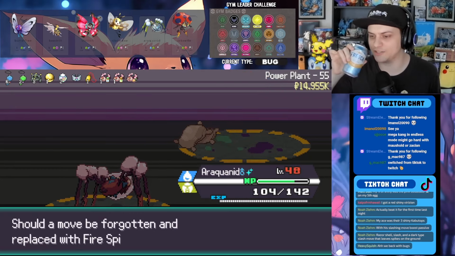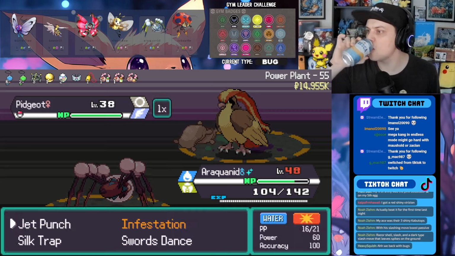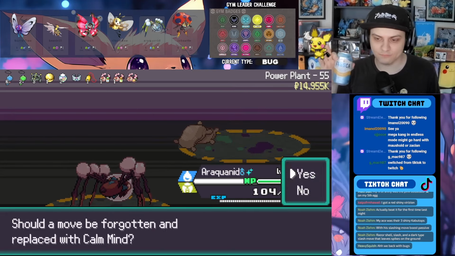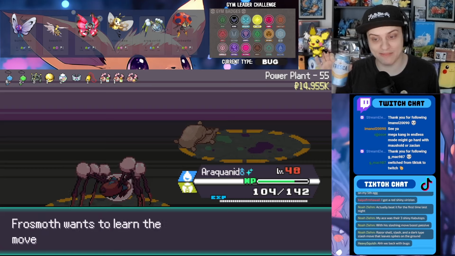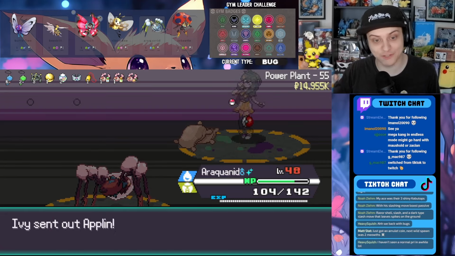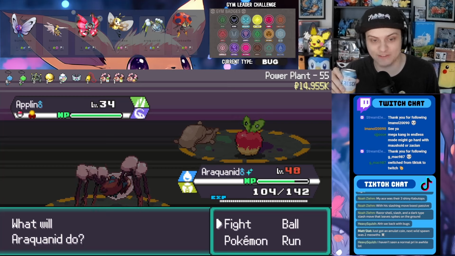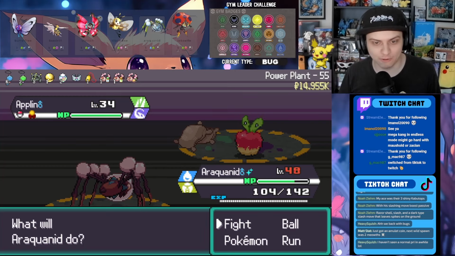We should be all good. I'm gonna spam A, actually. That's how confident I am. I'm not gonna spam A that much. I'm not gonna spam A too much. It's got Amulet Coin. Next wild spawn was two Meows. Hell yeah. Haven't seen a normal priority in a while.